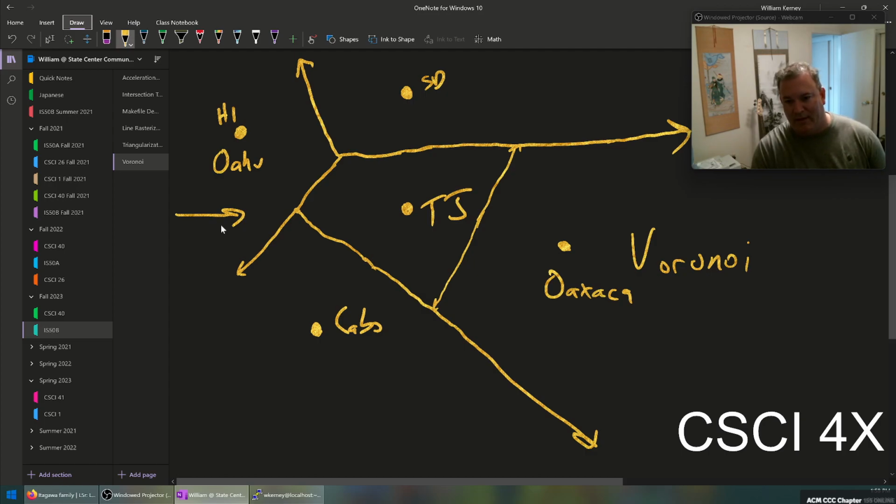So every time you add another point to the right, like before we added Oaxaca, it looked like this, and then we added Oaxaca, and all you have to do is check the nearest points to the left, then do the bisect and perpendicular and add it. So you have to keep track of which lines are currently visible over here.